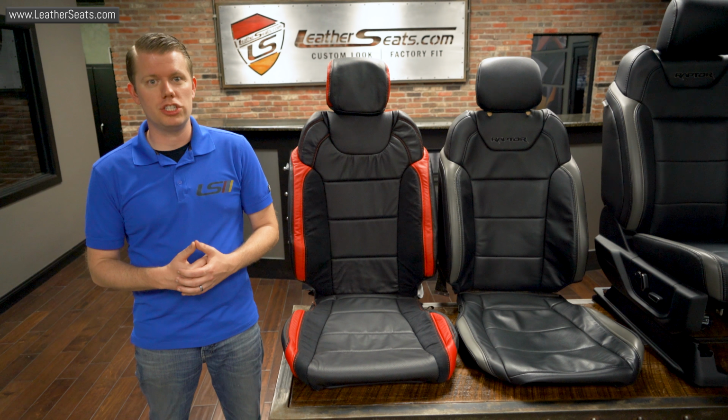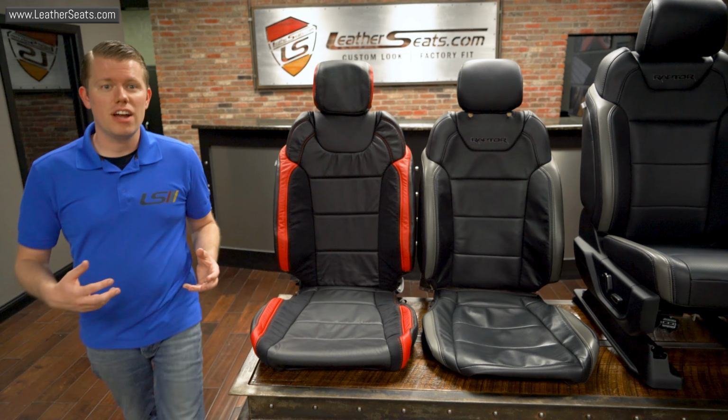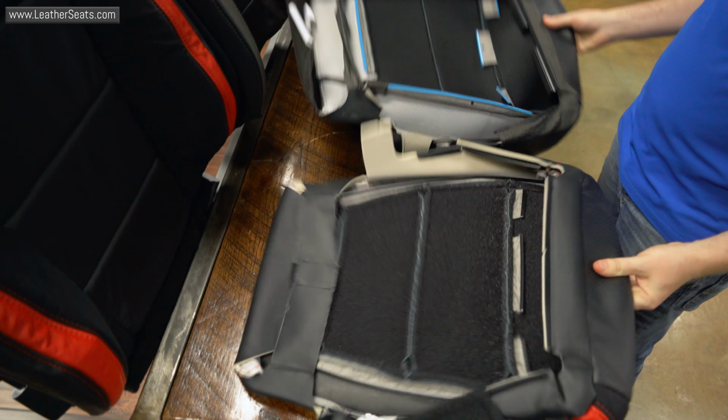And to finish off the look, we did all of the double stitching and top stitching in a contrasting bright red thread. Our customer has the upgraded factory cooled seats, so in order to maintain their functionality, we needed to perforate the leather in the body sections and also add a reticulated foam to the back of both front seat inserts.